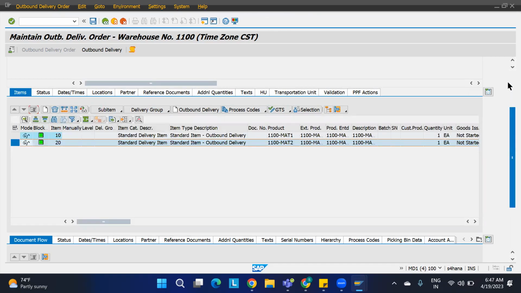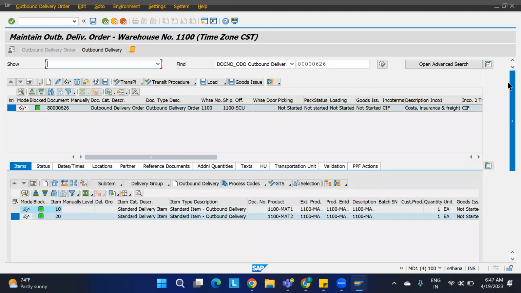And what are the parameters of warehouse process determination? And which parameters are going to determine the warehouse process type? See, document type, item type, delivery priority, and process determination control indicator. Okay, so it should be on your tongue all the time. Because most of the time people are going to ask in the interviews, and if you want to do the certification also, these things will be asked. Okay, so just go through this.